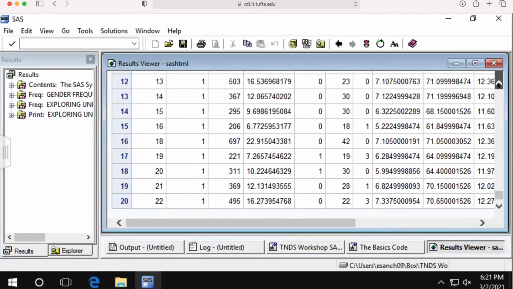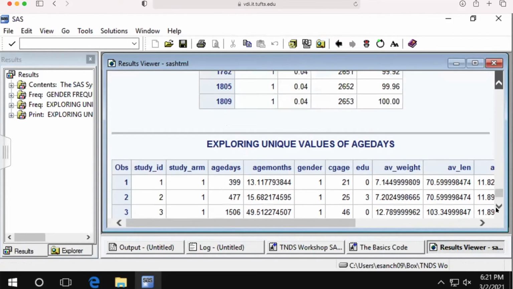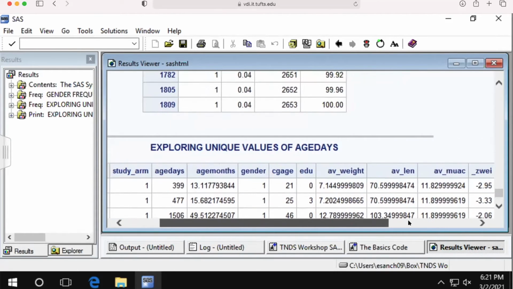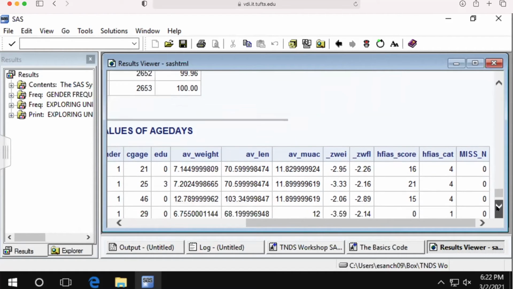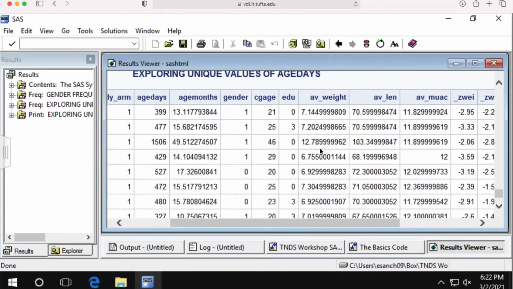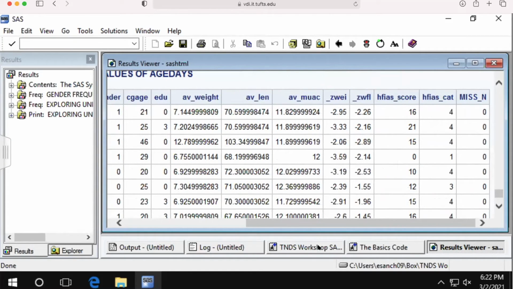But what I'm looking for, if I scroll back up, not too far. All right, new variables that you create are always at the end of your table. So now I have this miss_n column. And again, what that cmiss option or statement is going to do is go across each of these rows or observations, and it's going to tally up if it's missing any variable. And then it would be totaled and represented in this miss_n column.